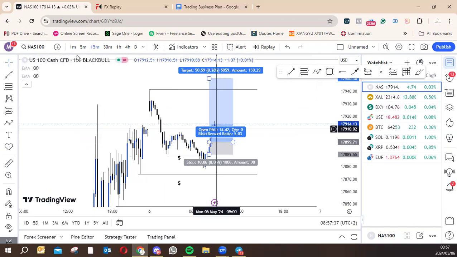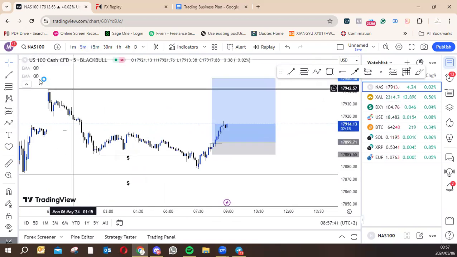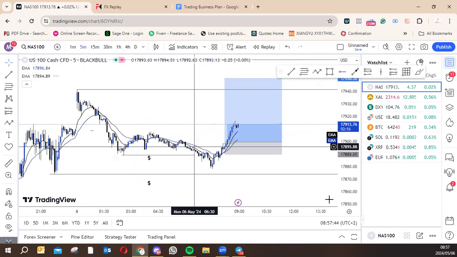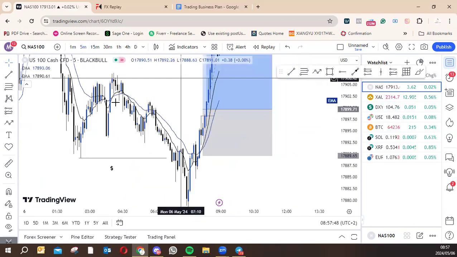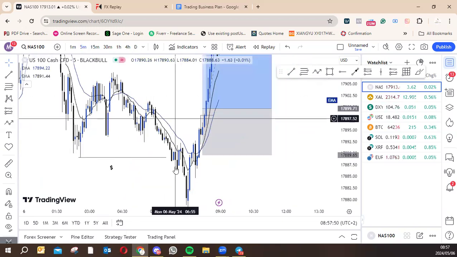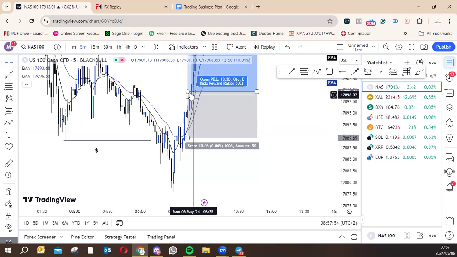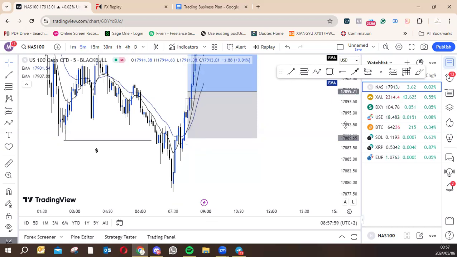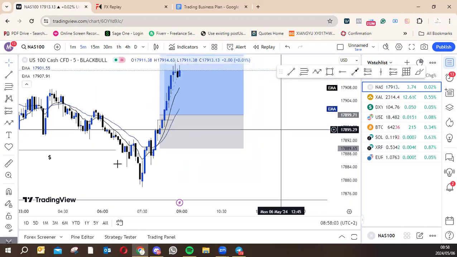Now I was looking for a liquidity raid, and then for the entry criteria. The entry criteria is simple. On the 5-minute, it is literally just waiting for the EMAs to cross after the liquidation. So here we have the liquidation. After that, in my timing, the entry was literally 8:20, very close to 8:30. I got the entry, and it looks like it's working out so far.